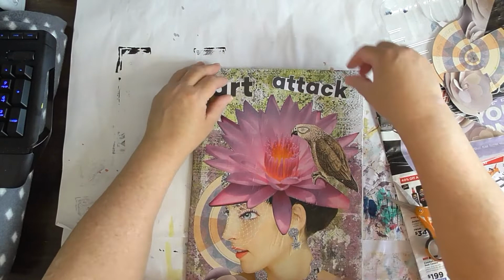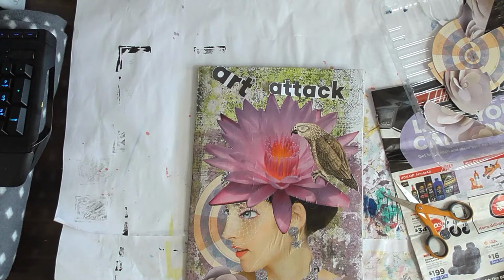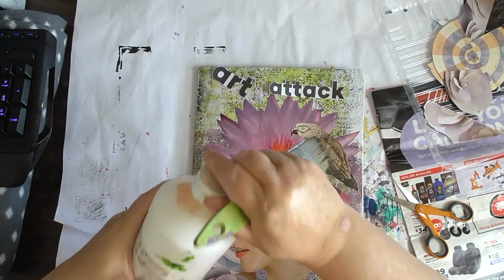Yes, I do like that there. I think I'm just going to grab my, just cleaning my brush off. I had it in water. I'm just going to put some more matte medium on and glue that.